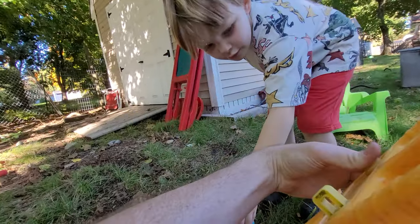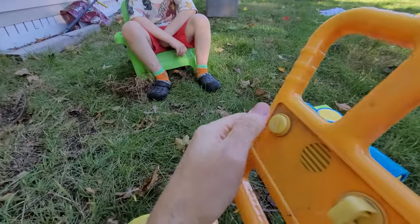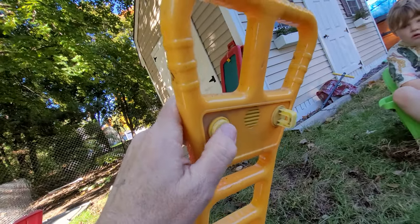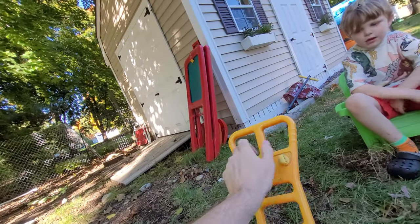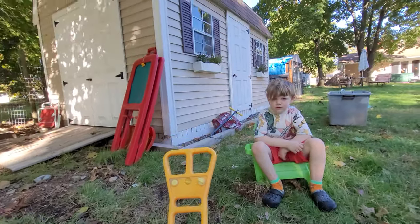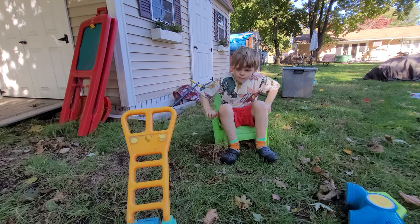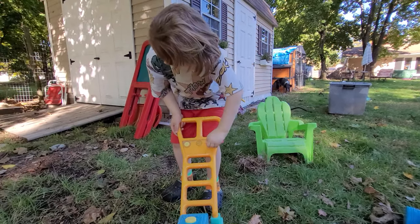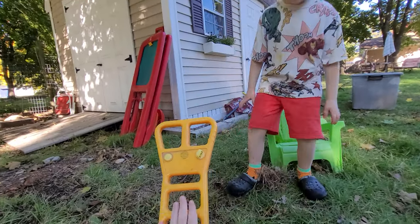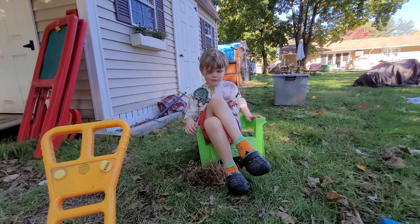Right. Oh, this has batteries too, I think. Let's put that in. All right, we put two new batteries in that one. Ready? Okay, so that button doesn't work anymore. Do I want to keep it or not keep it? So this works. That button doesn't work. Keep it or give it away? Keep it. All right. So now you have two bubble lawnmowers. Enough that if a friend comes over, you can play with it.